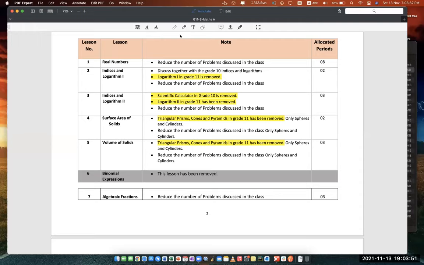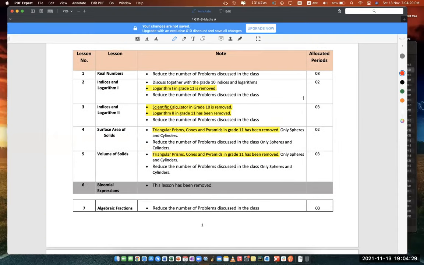You will get different bases, like log 5 base 25, that is going to be 2. Those things you will get, but other than that, you will not get the square root or the third root. If you have any questions, you can send them on the chat, or you can unmute and ask. So that's it, the entire grade 11 logarithm has been removed. Only grade 10 content will be there. And also the scientific calculator part has been removed from the session.